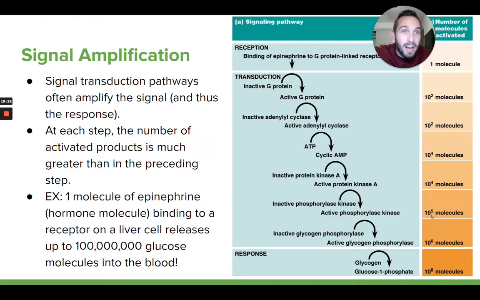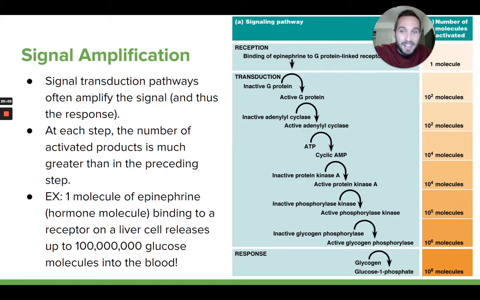And now there's 100,000 of these activated, and then those protein kinases go find this protein here, glycogen phosphorylase. I don't know this enzyme, but they activate it, and each of them can do that a handful of times, so now there's 1 million of these activated. These are enzymes whose job is to take glycogen and break it down into glucose molecules inside the cell, and they can do that many times before they become inactivated. Now you have, what is this, I don't even know, 10 million, 100 million glucose molecules being produced inside the cell that are going to be released from the cell into your blood.